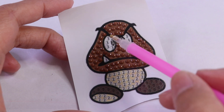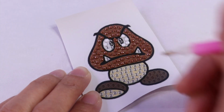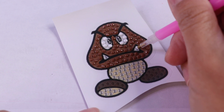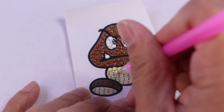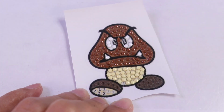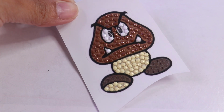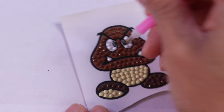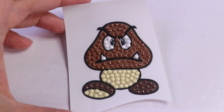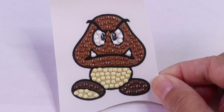Browns are done. Time for the whites, which is number 3. Whites for his eyes and also for his fangs. And then we have number 2, which is the beige color. Almost done. We just need number 7 here. We still need 2 black beads for this eye and that eye. Yay! All done! Ooh, I look good. I think so too. Goomba, the angry mushroom, is sparkly.